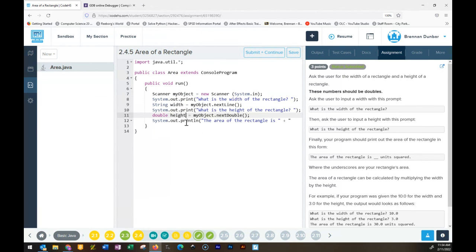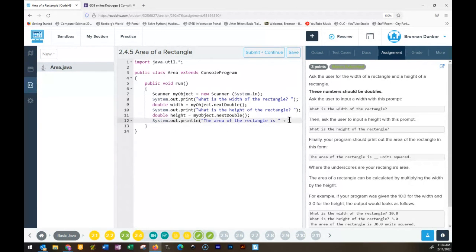And I can't remember, these ones have to be doubles. So once again, instead of string, this needs to be a double. Match everything up, and then my object needs to be the next double, not the next int, but the next string. So double, double, double, double.